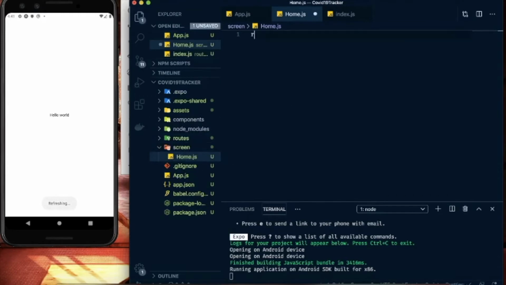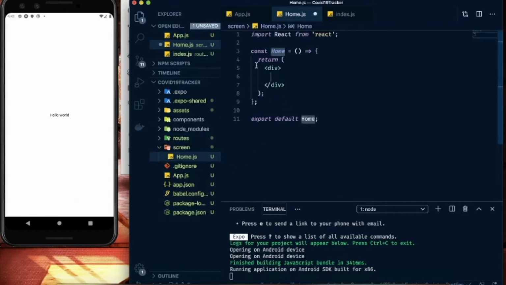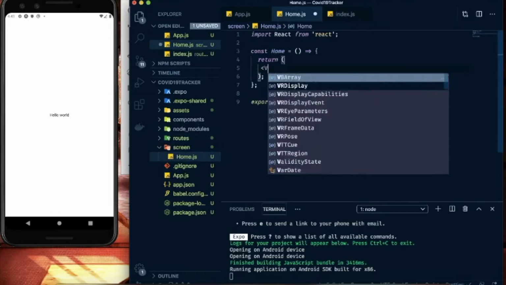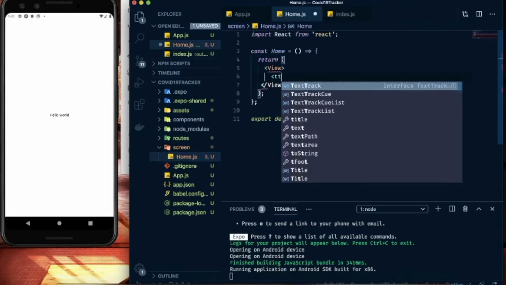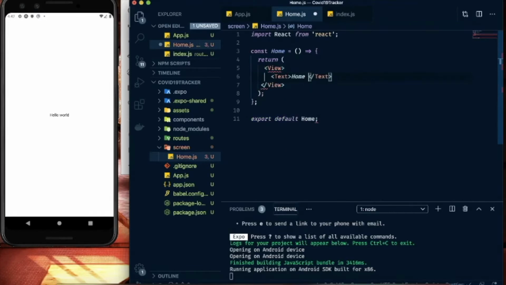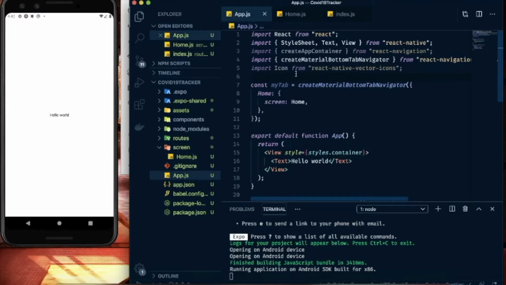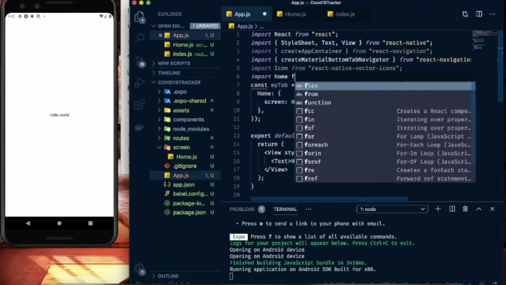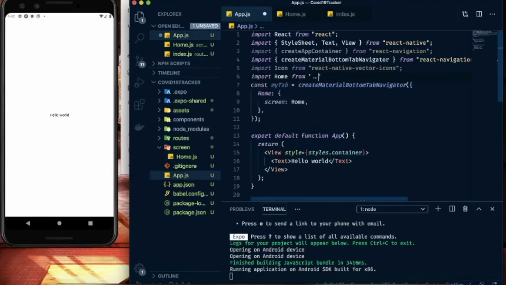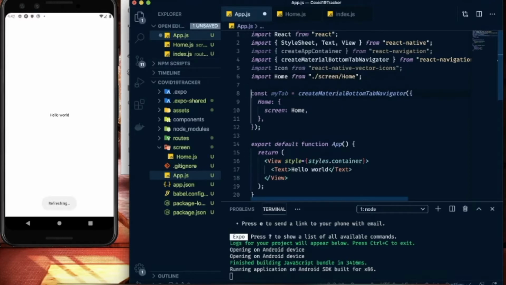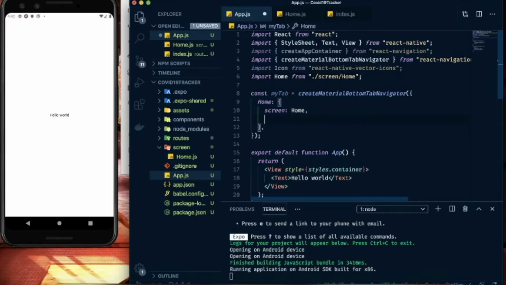Okay, so just have a basic text over here. Okay, so basically this home object would have, in the screen, the component that we want to show in that tab.